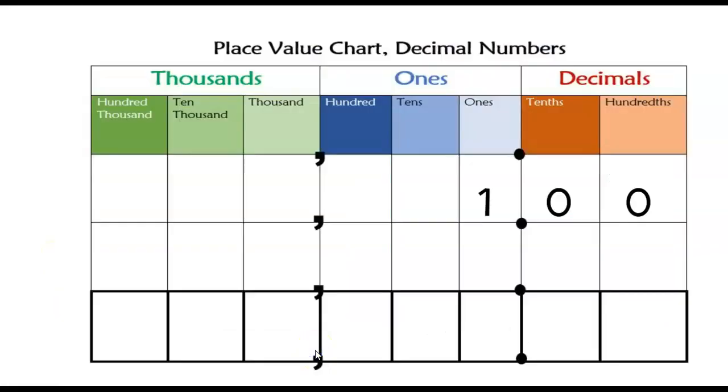Now how do we write a hundred or one dollar? It's just one. So you go to our ones place and that's where we put the one. I have zeros after this decimal point. This is to show we have no change. You guys know a lot about money, right? It's all around us. We've seen it before. These decimal places show that everything after that is going to be pieces of a dollar.